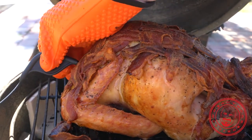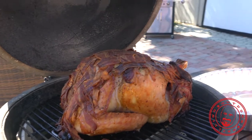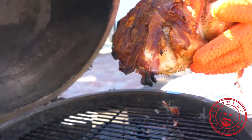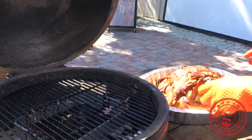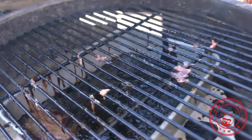Here we go. Now, just like any turkey, this one has to rest even though it's covered in bacony goodness. Can you imagine what the bacon rendering down has done to this meat and skin? I can't even deal with it, you guys. I'm not leaving you there. Thanks very much. You can come too. Let's take a moment of silence and just listen to that. What a song, man. Isn't that nice?